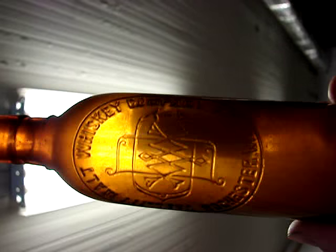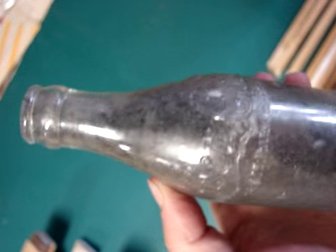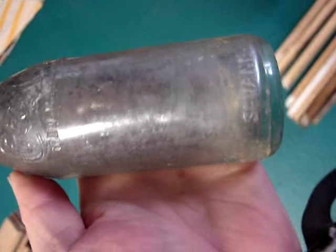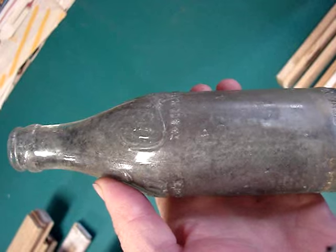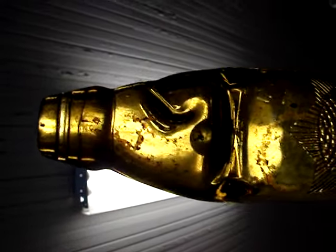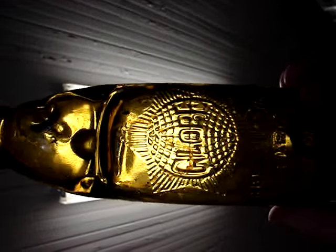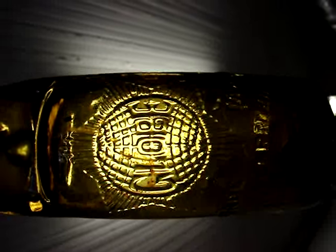Then I got one of these. These are very common in the big size, but the smaller size is like a soda bottle size. I paid about $7 for that one. And another straight-sided Coke from Savannah, Georgia — just a very ordinary one. Paid about $8 for it. And here's one I just bought because you see these in aqua all the time, but this color is quite interesting. I paid $20 for this one.